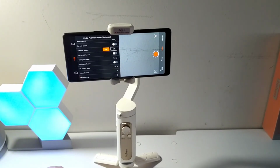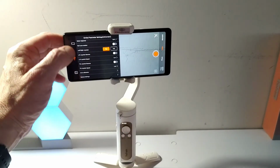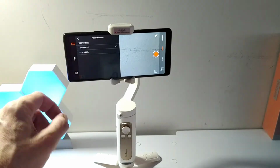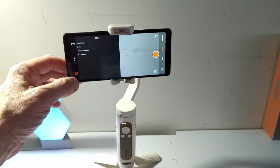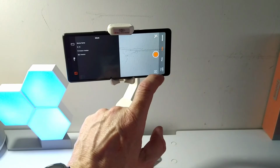So there's plenty of other little bits and pieces in there to do things. So you can become a director in the moment mode and do time lapses, panoramas and all that kind of stuff in there, if that's what you're into. So if we go up here, you have your video resolution. You have two options, 720 and 1080. 1080 is there twice for whatever reason. And then you have the settings there, and back here you just have other little bits of useless information.